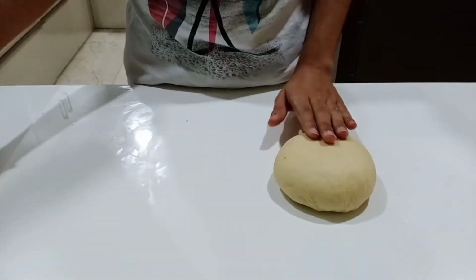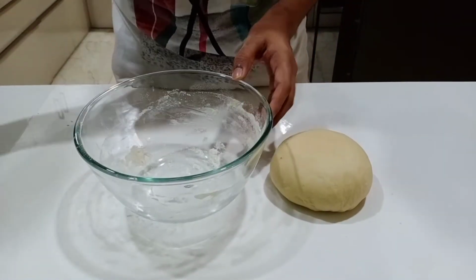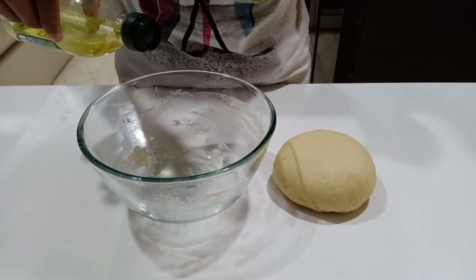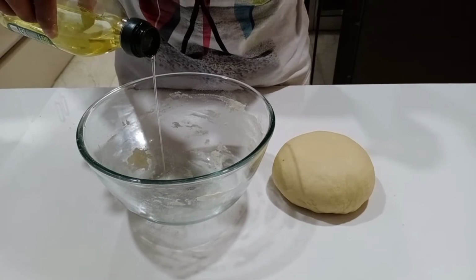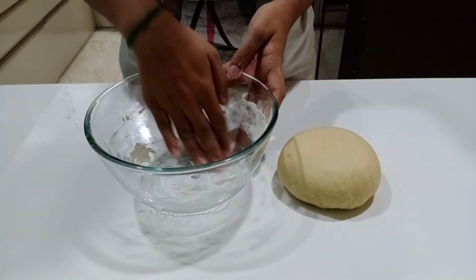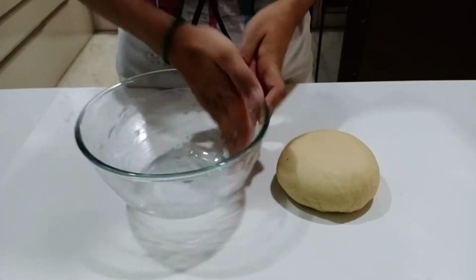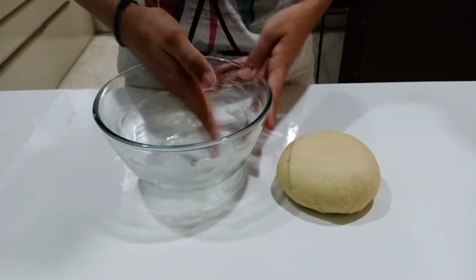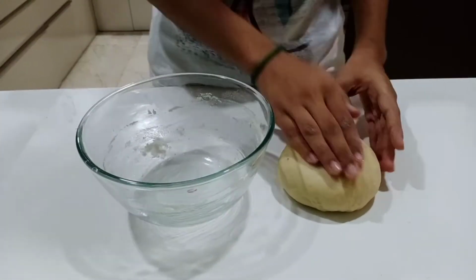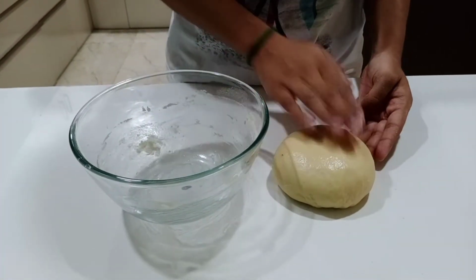Now it is time for it to rest. So just use the same bowl. You don't need to take out different bowls. All you need to do is add just a little bit of oil. You can use olive oil or any neutral oil. Just lightly grease your bowl with it. Apply just a little bit on the top of the dough.